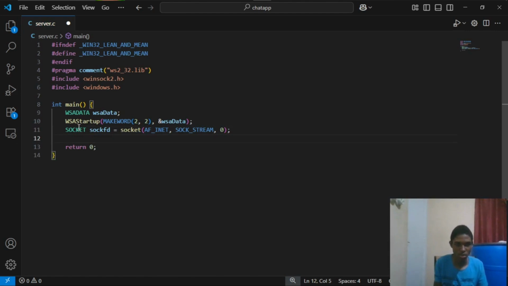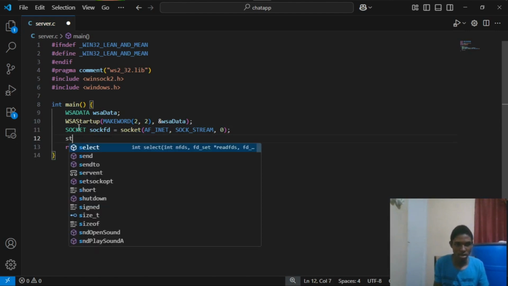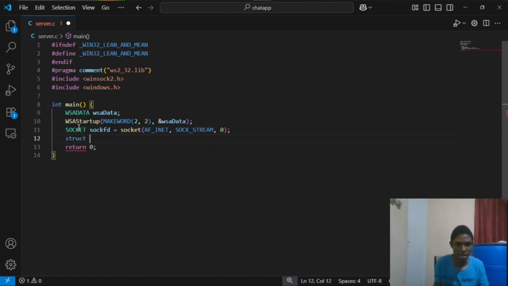We'll then need to specify an address that we want to bind to for our server, guys. So we'll do a struct sockaddr_in address. Let's just leave it like that for now.